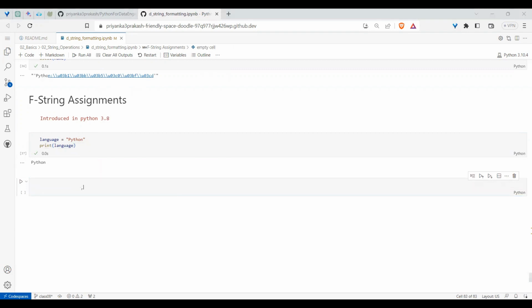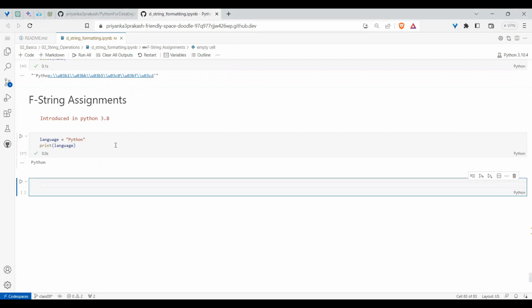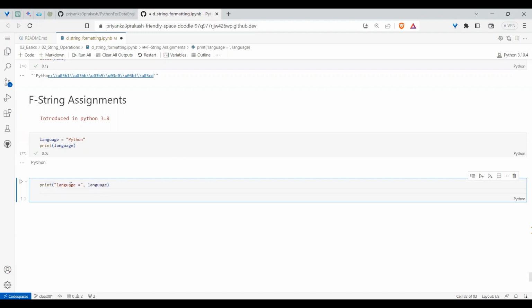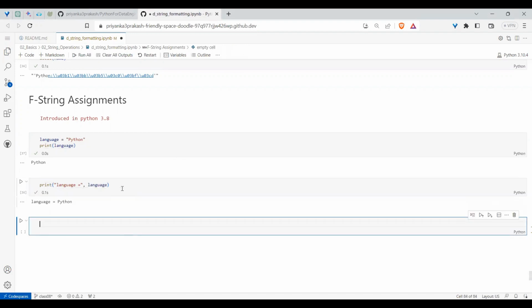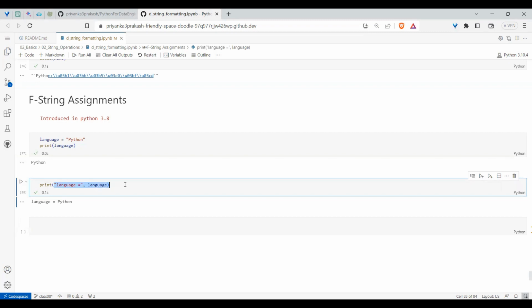Generally, what you do, instead of just printing the value, you write language equal to, and you write a print, right? This is how generally we do on a daily basis. Because in the output, you want to see whose output is what. If you are working on 2 or 3 variables and you just get 10, you don't know from which variable this 10 is coming. To understand that, you write name is equal to so and so. Mostly you give the same variable both ways, right?